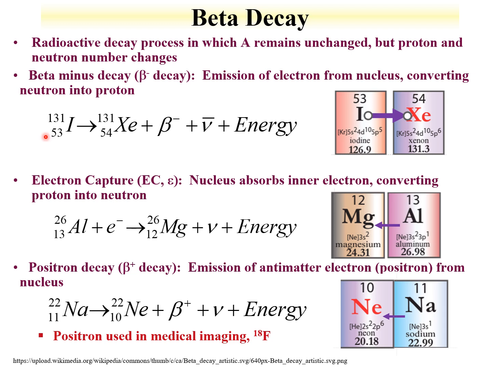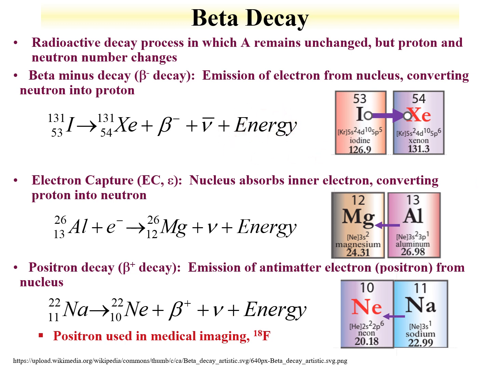So in essence, those isotopes that are heavier than the stable isotopes, they're neutron rich, so that neutron can then be converted into a proton. It moves its way up the periodic table. So an example here, iodine-131 with 53 protons. That decays by beta into xenon-131. The A remains the same, but the proton number changes from 53 to 54. There is also the emission of the antineutrino, which is shown here, and this beta minus, that is the electron. And of course, energy is one of the outputs of the decay.